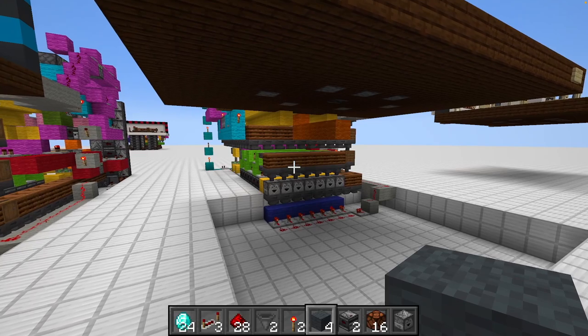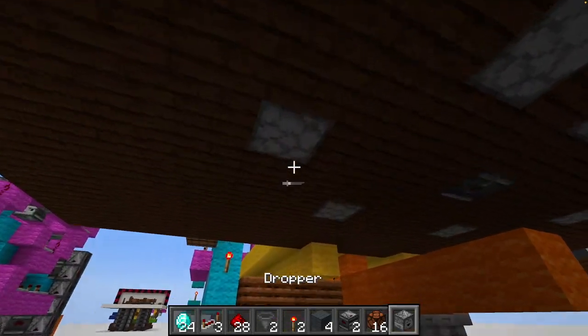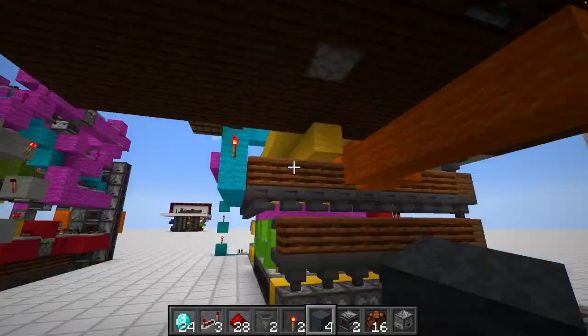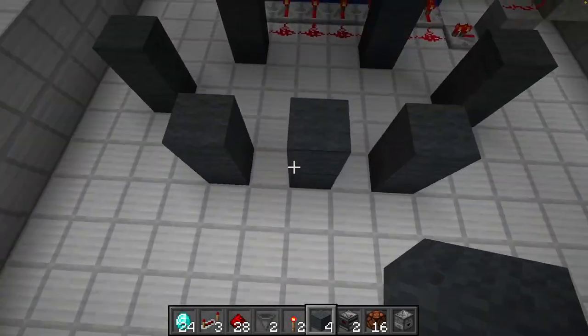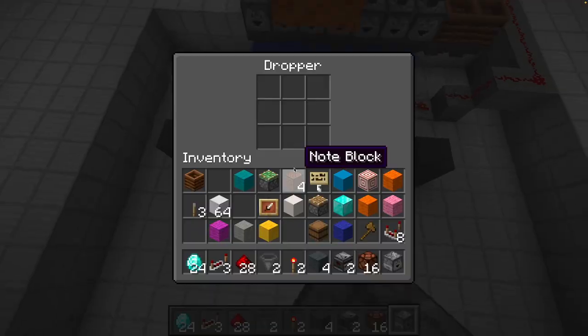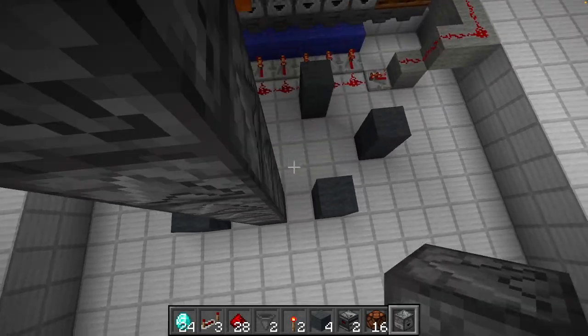And now only the dropper elevators are missing, so we now just place beneath each of those droppers, we're gonna place 1, 2 wool. So now beneath each of those droppers, on top, there is now two spaces of wool, and we're just gonna make some columns now.